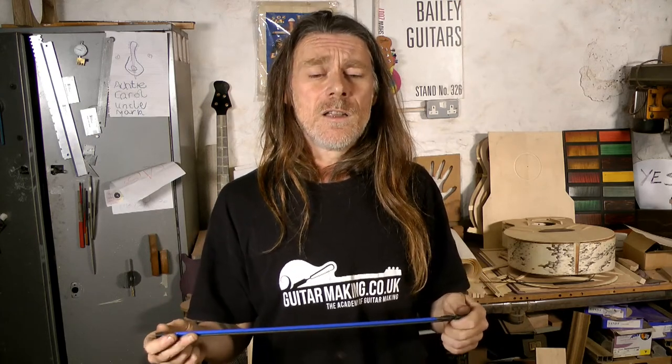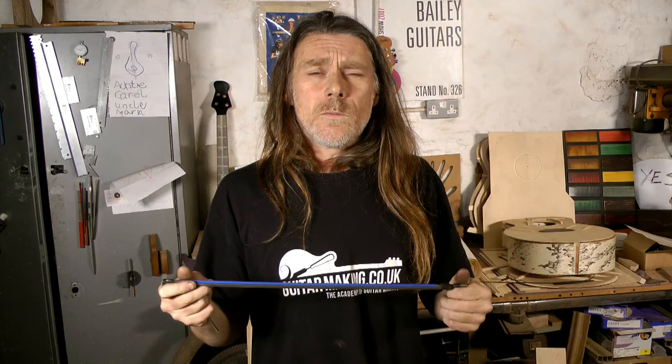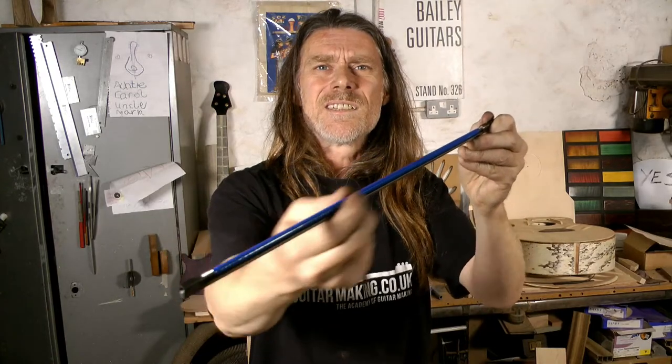EP said, do they corrode? Can you prevent corrosion? Well, we wouldn't normally splash a load of oil on it, but you could just put a thin coat of oil on. We normally do that on all the threaded parts before we assemble the guitar. Every now and again, as part of the maintenance procedure, you would put just a tiny drop of oil on the threads. Beyond that, because it's sealed inside the guitar, it doesn't really rust. I've taken them out years later and there's been no rust on it, so I guess it's not a problem. They're usually coated in something, whether it's plastic or wrapped, and that's all it really needs.